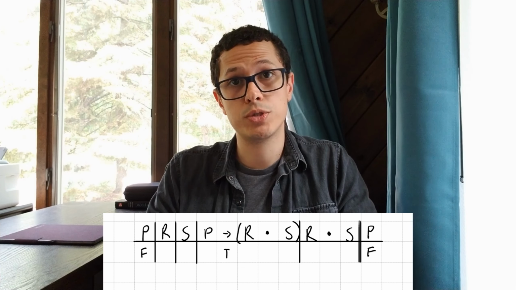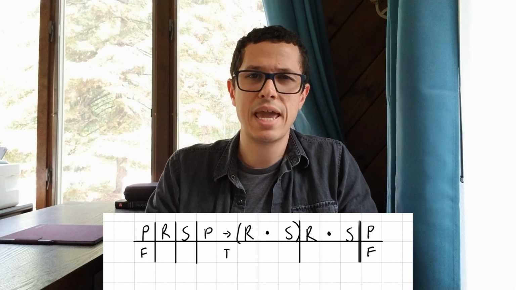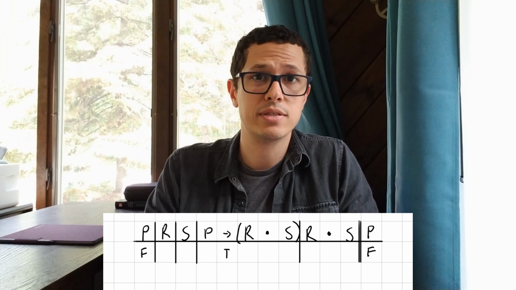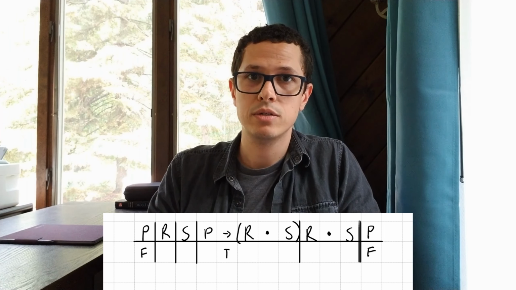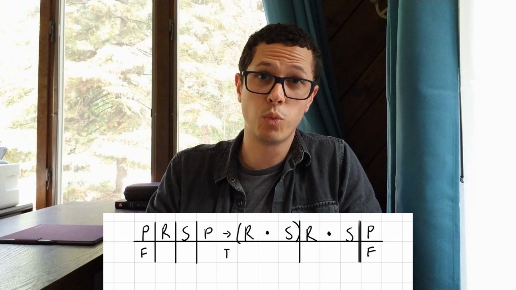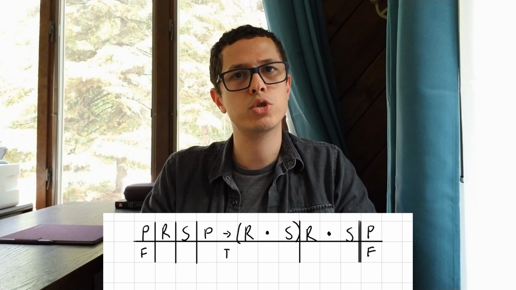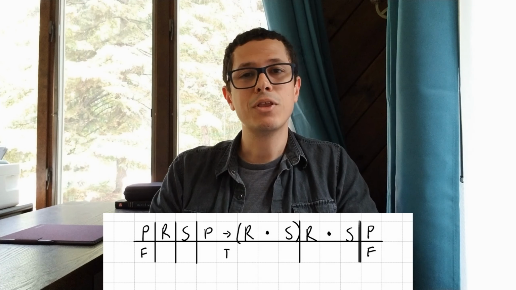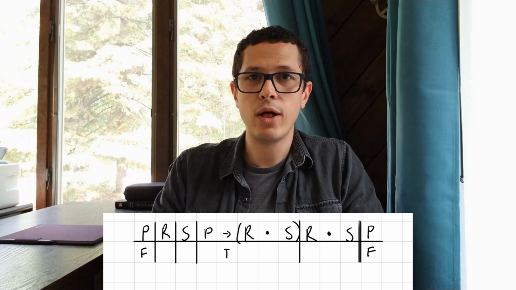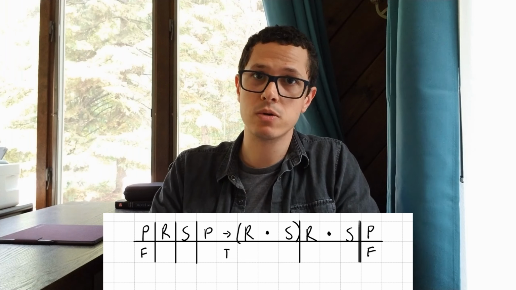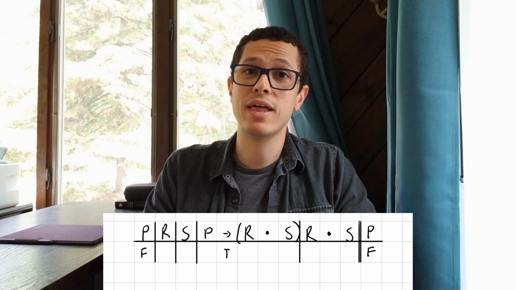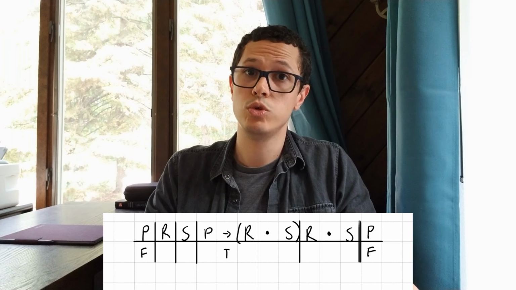Automatically, the first premise turns out to be true, and we didn't have to assign any values to R or to S. Notice, you could have assigned truth values to R and to S if you had wanted to. It wouldn't have changed the truth value of the first premise. But the thing is, doing so won't help you, and it might hurt you later on down the line, since this means that you'll have less flexibility when it comes to your other premises.